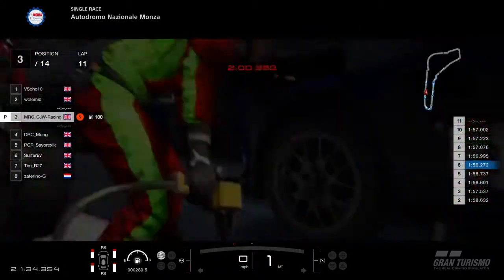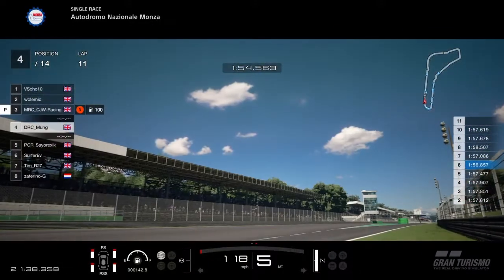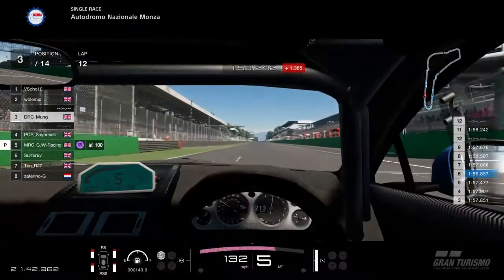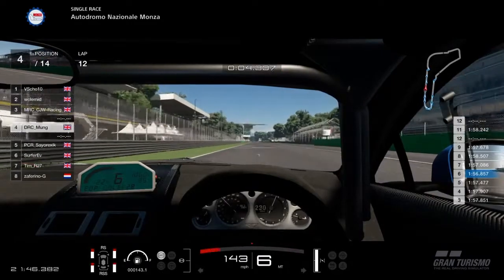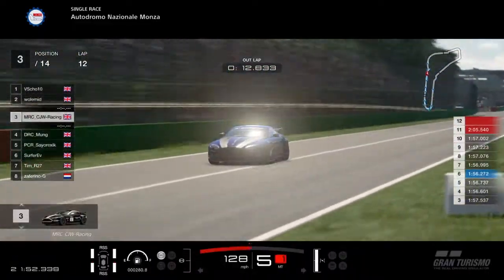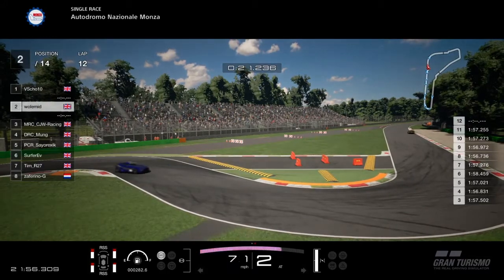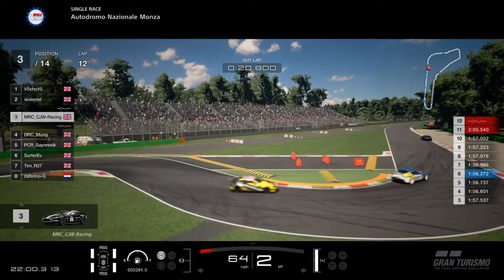Into the pits comes the PlayStation Aston Martin. Who am I competing with here? I'm looking to get out in front of Mung. This was sort of like the gap I was aiming for, this big vast yawning chasm of a gap in front. I am coming out of the pits now, so yeah, I've come out ahead of Mung, behind Walmid. Now Walmid's on very worn soft tyres, so now I'm on super softs.